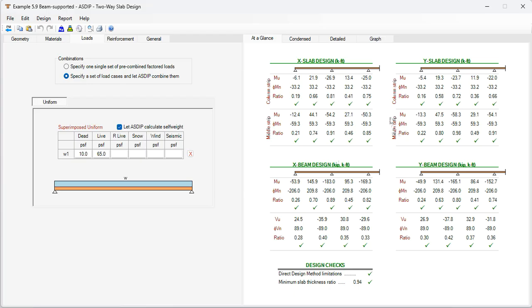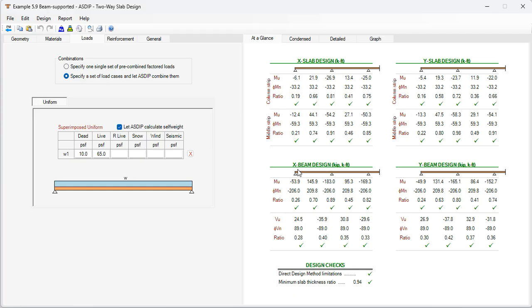With this information, the program can calculate the moments along the system in a typical design strip, both in X and in Y. Here at a glance, we can see a summary of the results, the moments in the column strip and the middle strip for an exterior span and for an interior span. So these are the acting moments, Mu, and these are the capacity moments, phi-Mn. And this is the ratio between both. In this case, the ratios are less than 1.0, so everything is passing. The same applies for the middle strip. So these numbers apply for the slab in X, and these numbers apply for the slab in Y.